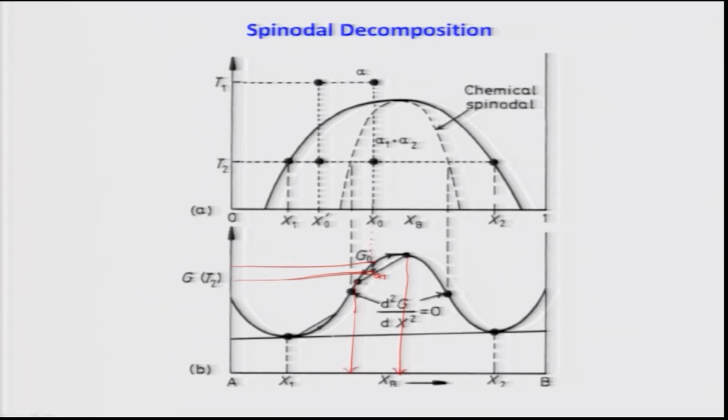Now what will happen? The average free energy value of these two phases is given by G1, which must lie on this line. That is obvious, because the average is nothing but the free energy of this multiplied by its mole fraction, plus the free energy of that multiplied by its mole fraction. So this will lie on this line and just below the curve, because the composition of the initial solution was x0. But if you look carefully, it can still decompose, keep on decomposing like this, and two different solutions can be produced.